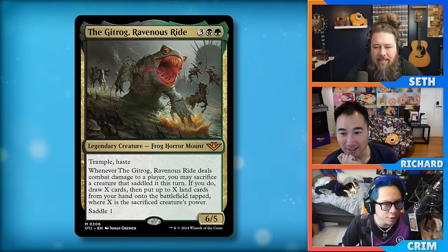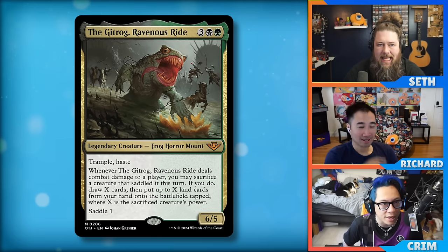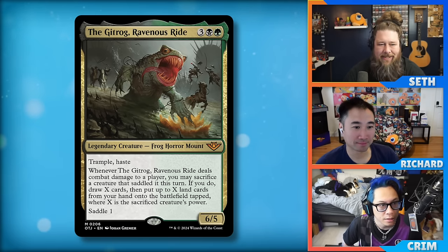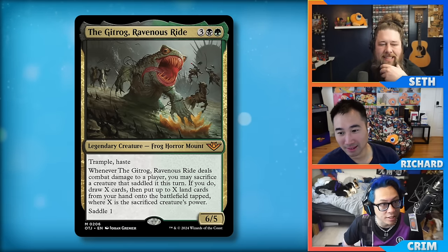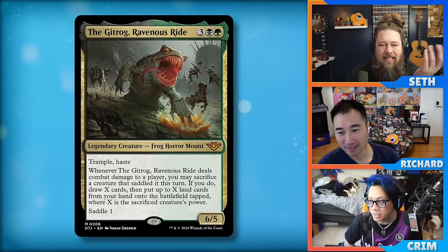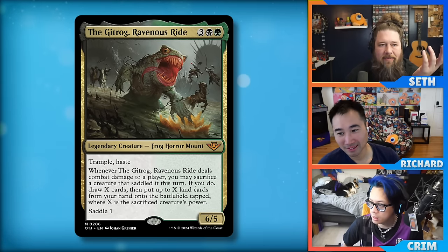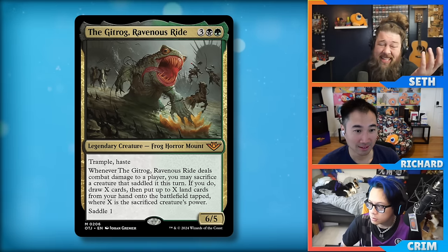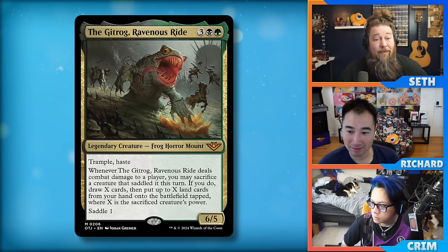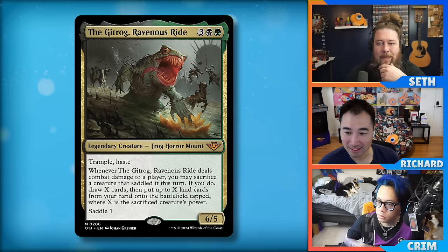I don't know, what else are they playing at the 5-drop in the Golgari decks? I don't think they're playing anything, outside of maybe a Gix's Command? Usually one Ahlazots. Ahlazots has been sweet, but it doesn't have haste, so I think that this is pretty good. I don't think this is a 4-of, but I could certainly see this being in the Ahlazots role, where you're playing one or two copies of it. It's going to be good when you have it. It is legendary, and it is expensive for the deck, so you never want to have 3 of these in your hand. But I think that one or two seems really good in those midrange decks.